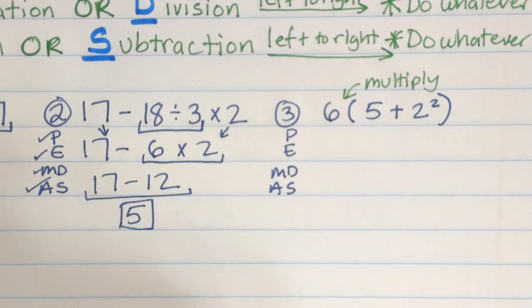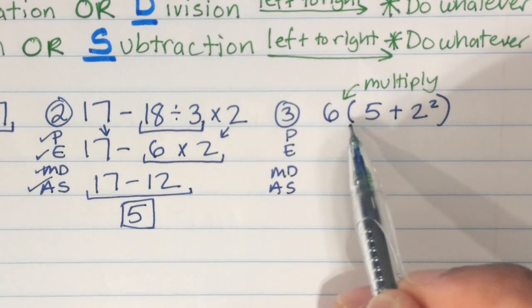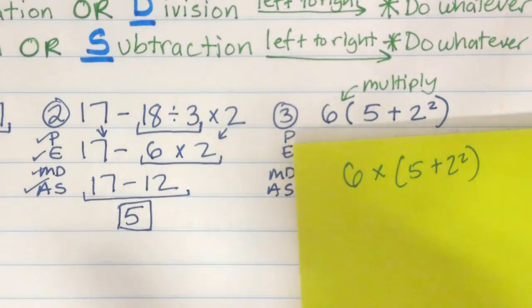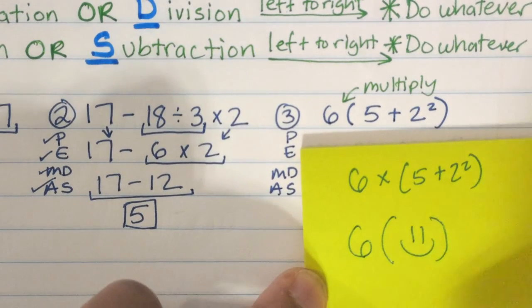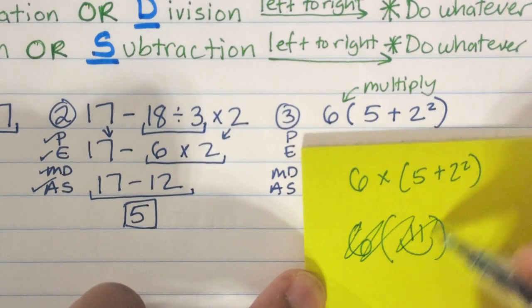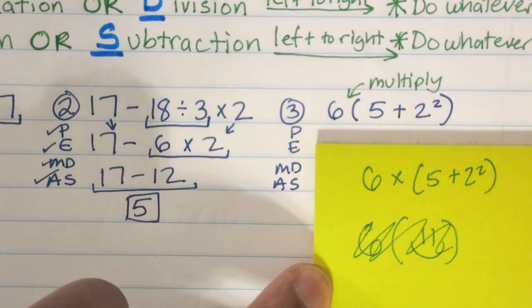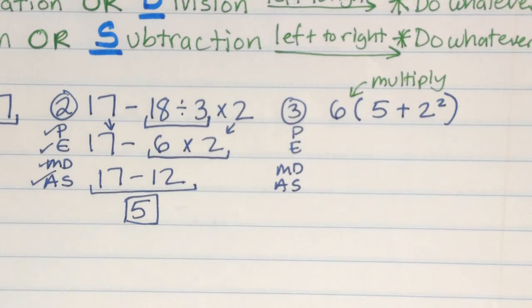Why do we have to multiply the 6? Okay, so again, this means like 6 groups of 5 plus 2 squared. That's just like if I said 6 groups of smiley faces, right? So I want 6 times the number of smiley faces. That's another way to think about it. If it's too confusing without a multiplication symbol, you can write your own multiplication symbol. But I won't put it there. Like on an assignment, I won't write down the multiplication symbol there. So Isaac, if you want, you could also write it there too.